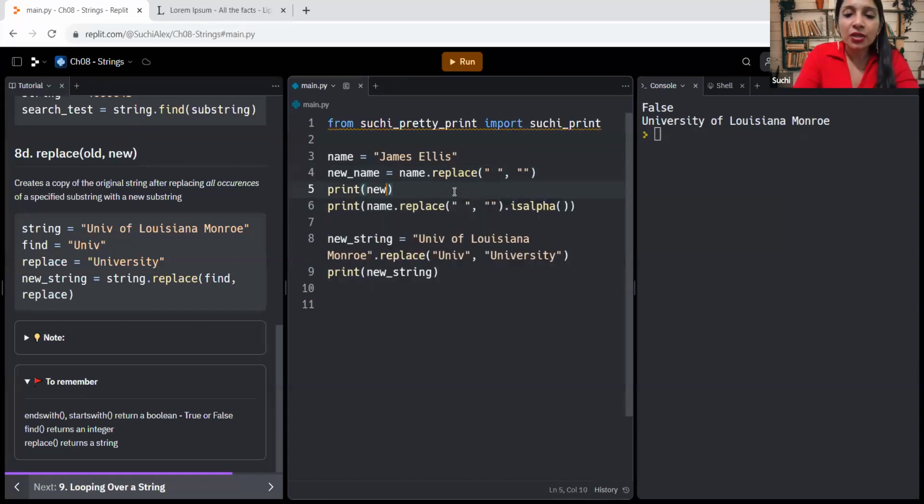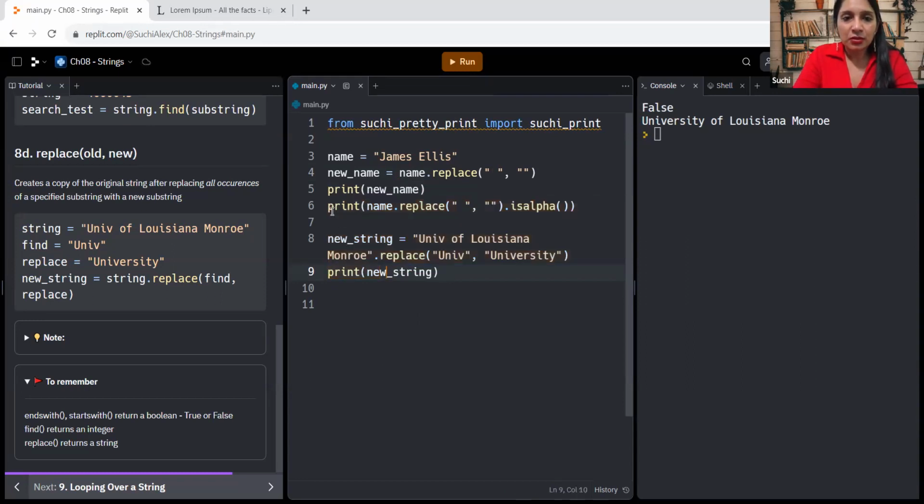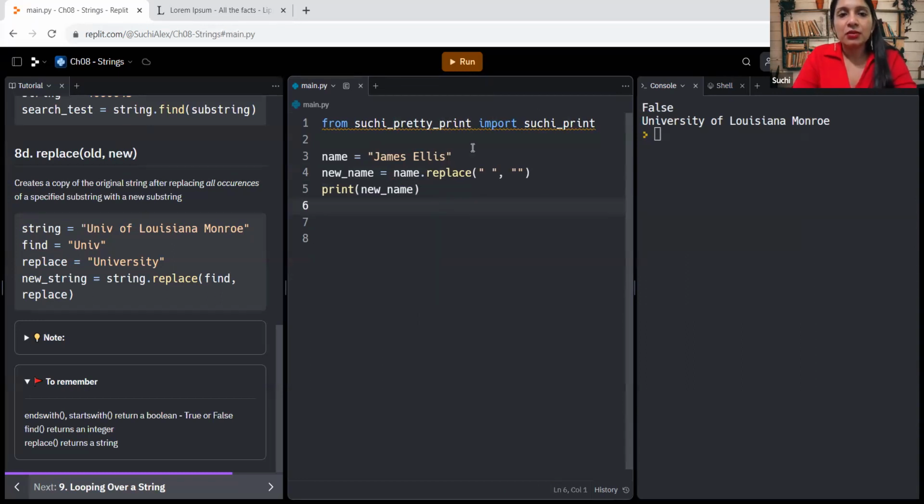If I try to print new name now, what is it going to display? All I'm doing is stripping the spaces. So now there you go. It removed any number of spaces that you will have. James Ellis the second. It'll remove every single space, and then all I have is alphabetical.